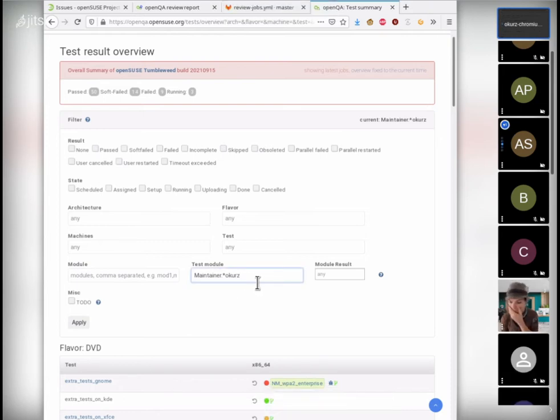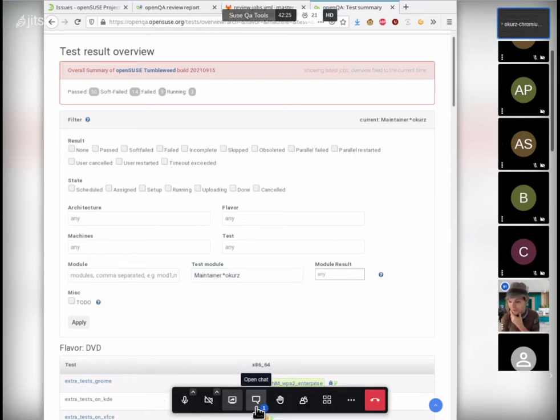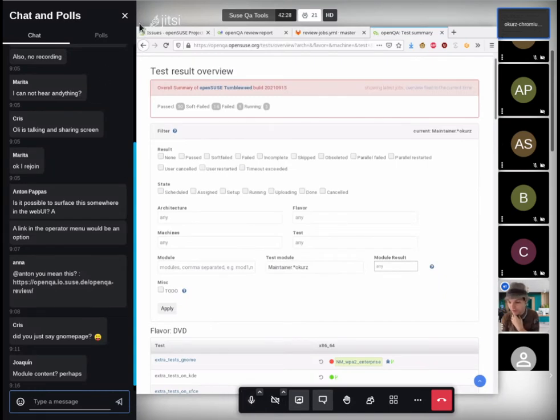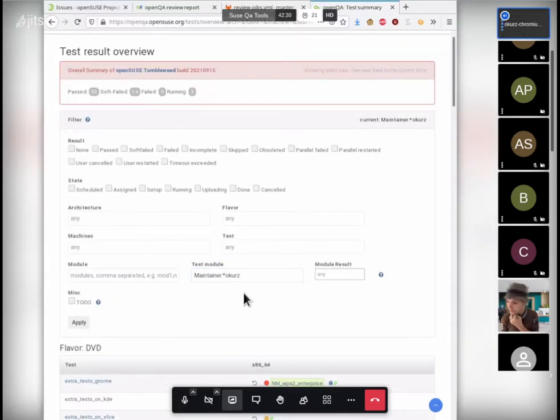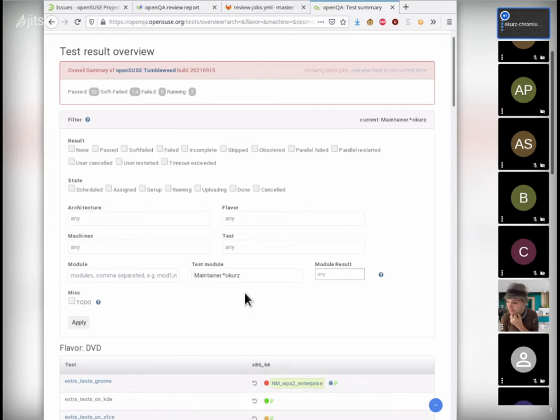Maybe you at least need to add this question mark thingy to this field with a proper explanation. I mean, maybe you should actually say source there. Maybe that would be clearer. Content could be source, and if it just says module, we could say module name. Yeah, we have to think about that. But it's also not just about the string, it's also about the use cases and the flows.